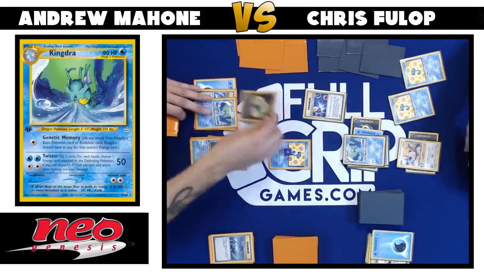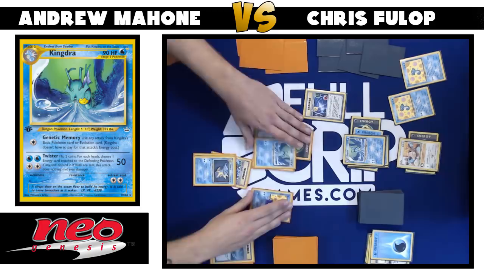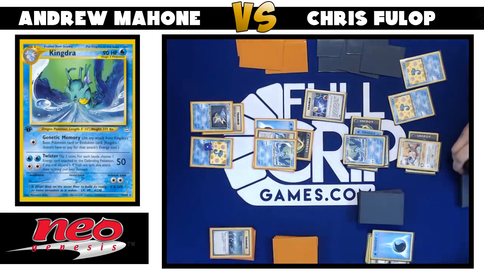Now, I decide to load up my Kingdra here, and then I'm eyeing up my item finder. Do I want to use it yet? No. We need to save our item finders for Pokemon Centers. I know this at this point. I do 30 damage to Chris's Kingdra. I don't get the snipe, but that's okay.